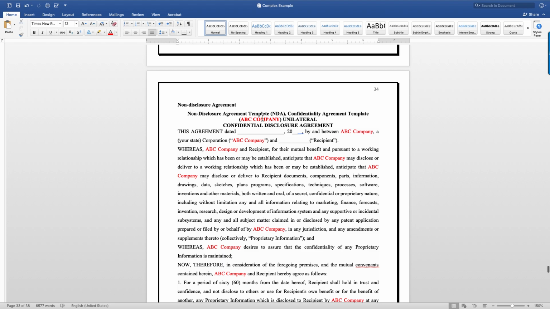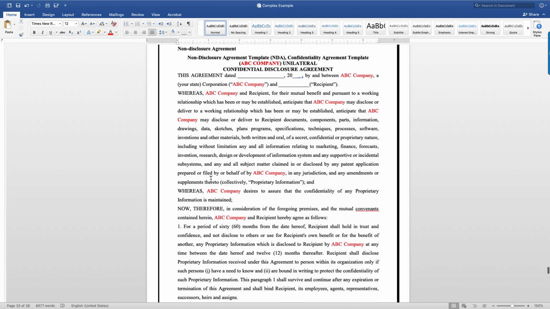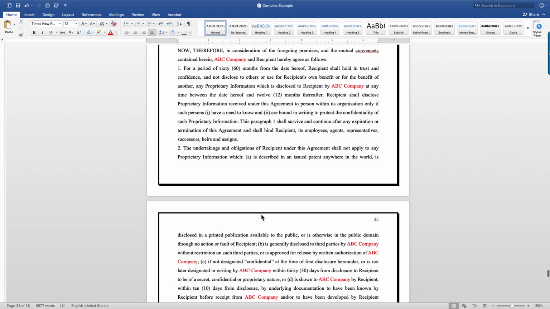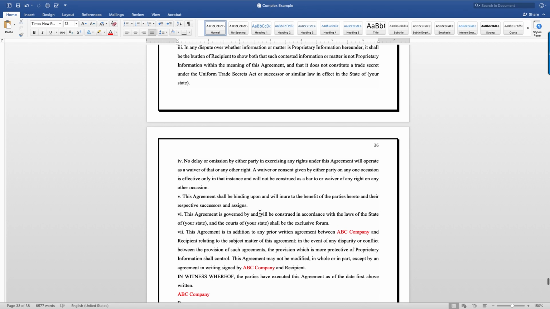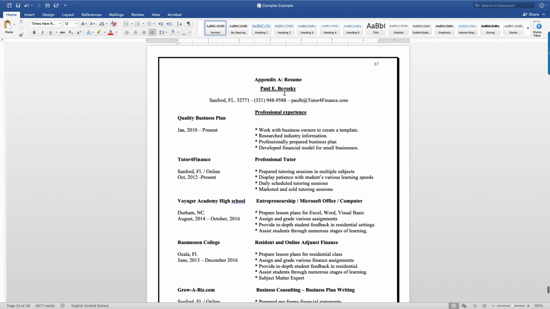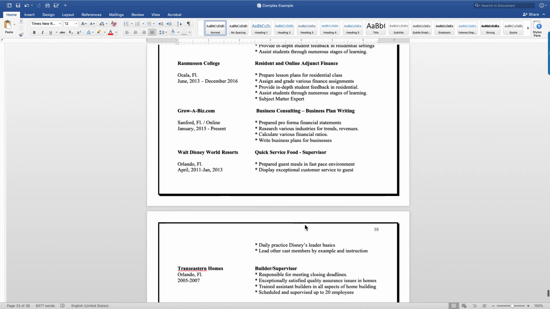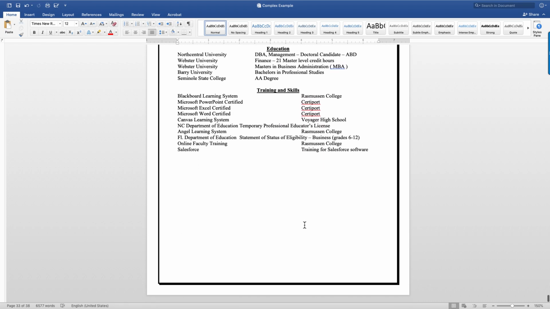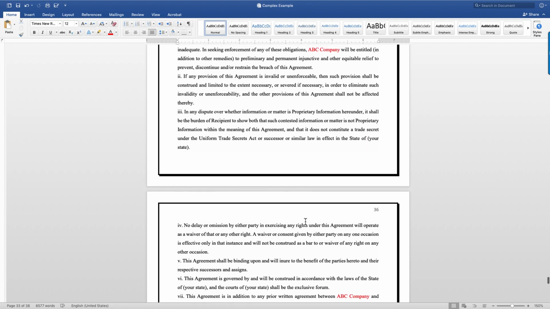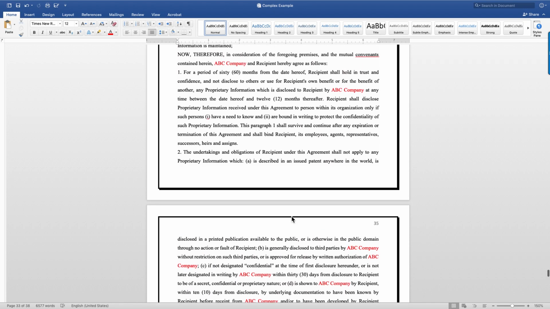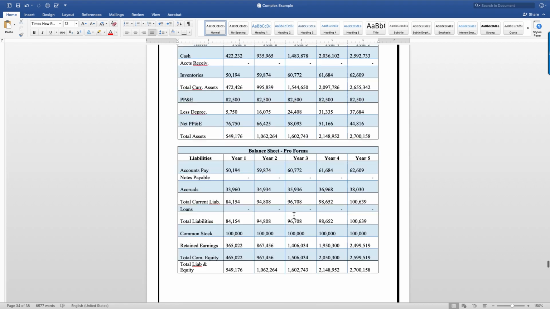This is a template. I can put your name in here for all the ABC company, or y'all can do that, completely up to you. And then the final part is going to be the appendix, and that's where your resume is going to go. Very few charts and graphs in my business plans. I'm more of an academic approach to business plans.